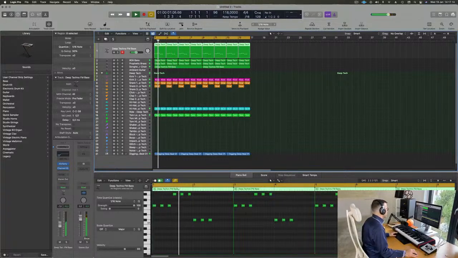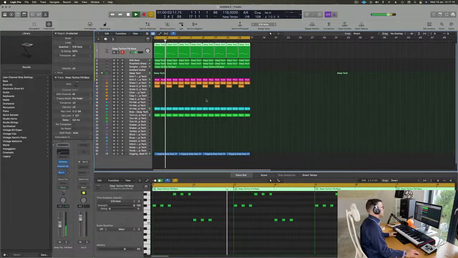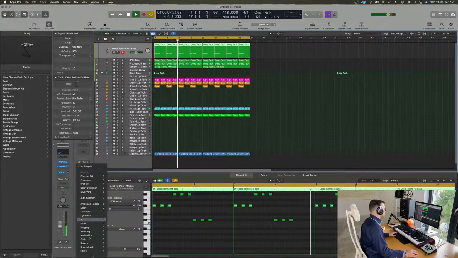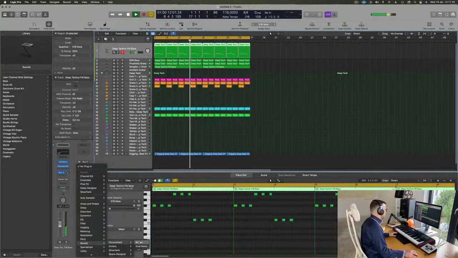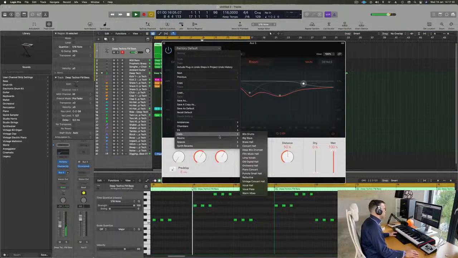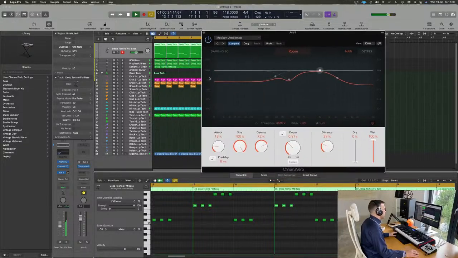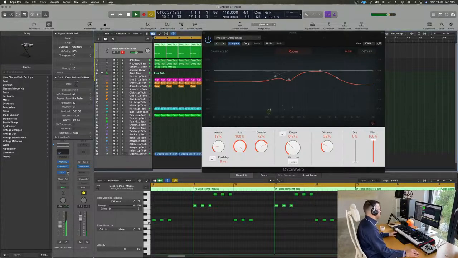So what I want to do first, I'm going to create a send bus here, work a little bit on the mix. Send bus, okay. Here I'm gonna add a reverb, which will be a Chromaverb for this particular occasion. I'm gonna go into, this is a tough one, ambiances. It's a medium ambience, 100% wet, of course, because it's gonna be a send. Then I'm gonna send this bass here to it.